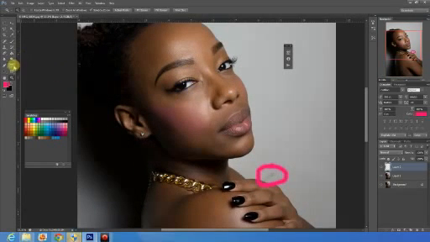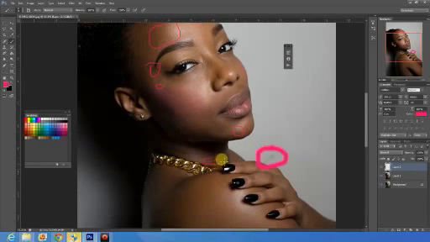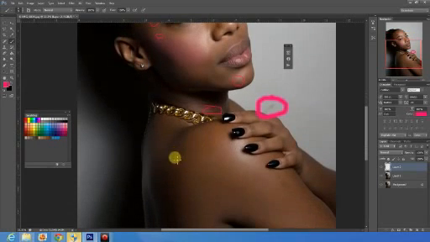I come in here. I got a few little blemishes right here. She had pretty good skin, so this is minor stuff. I'm going to eventually want to hit here. I see here some different things I want to do. I'll just look it over first so that I know where I want to go. See, right here was a little scar.